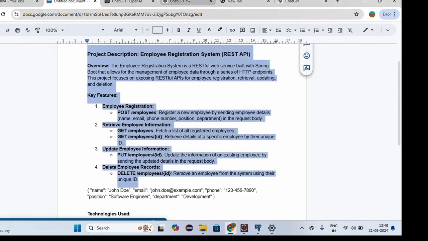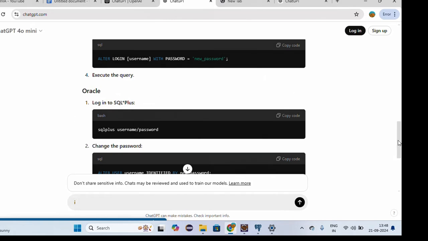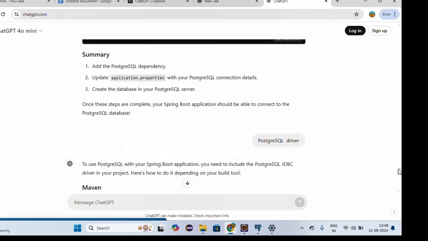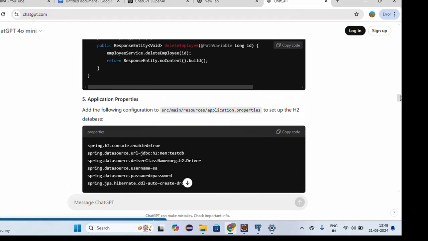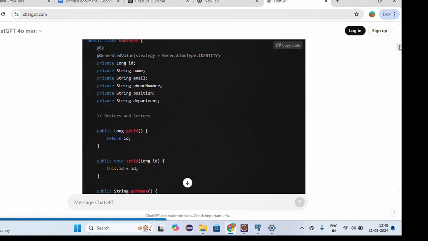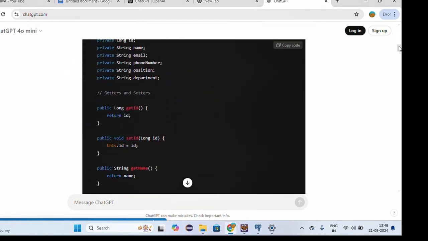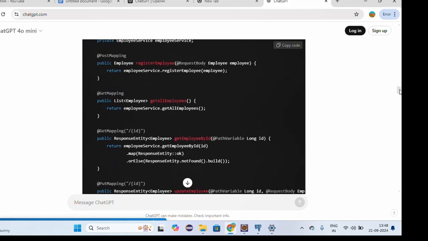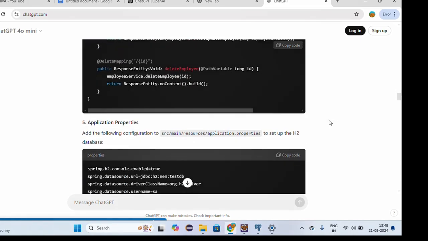Then after we ask ChatGPT to give me the code for the Spring Boot. See how beautiful it is. It is giving the entire code to us. We no need to worry about how to write the code or how to develop. You need to focus on only two things: what is the requirement, and how to utilize the code which is provided by ChatGPT.